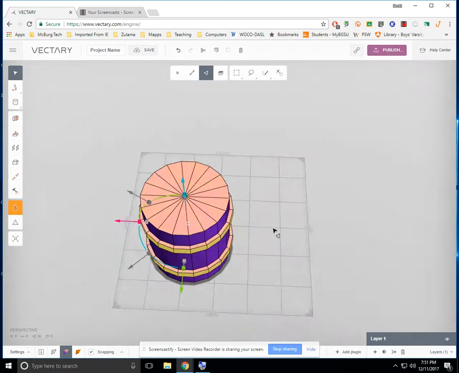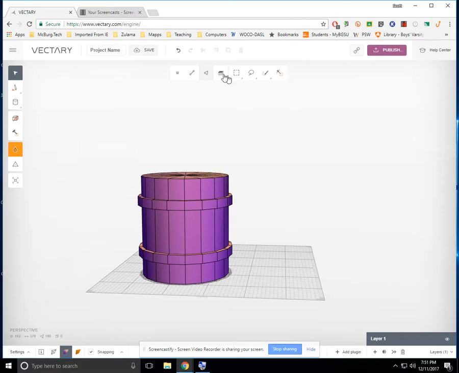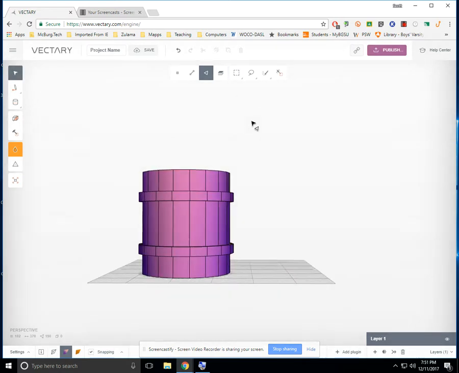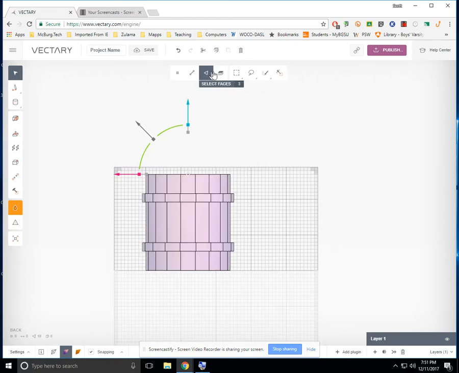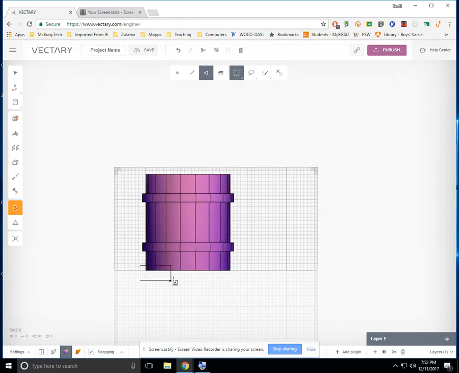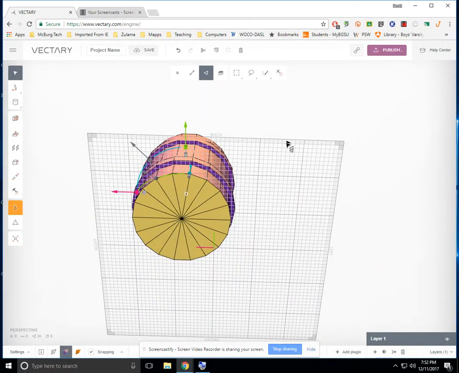So now let's do another couple other things. So we're going to use that marquee again, and I'm still on faces. So since I'm still on faces, I can select it again, and I hit marquee faces this time. I want to level it out first. I want to look at the top and the bottom. So I'm going to go marquee add, faces this time, and I'm going to go to the top set of faces, and you should see it's done. See it? And again, from the side, I'm going to go marquee add, and I'm going to go faces again, and I'm going to add the bottom set of faces. Okay, so now notice just the top and just the bottom are highlighted.